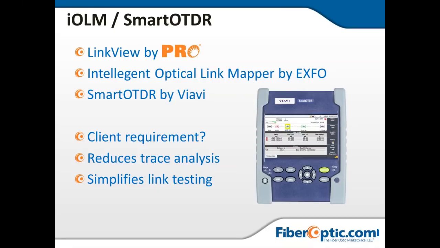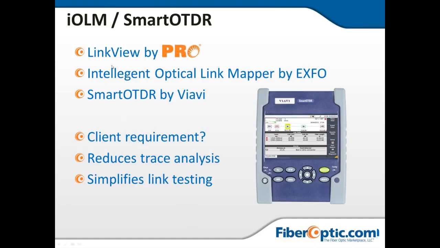And if you can't go back and look at the original OTDR trace, you'll wind up documenting your spans incorrectly, and that could cause all kinds of other problems. But do like this for the novice who doesn't know what they're looking at. And again, this Link View system was part of that OBL or poor man's OTDR that was delivered to Cablevision from the Pro solution, where they had that special process that they wanted to go through.